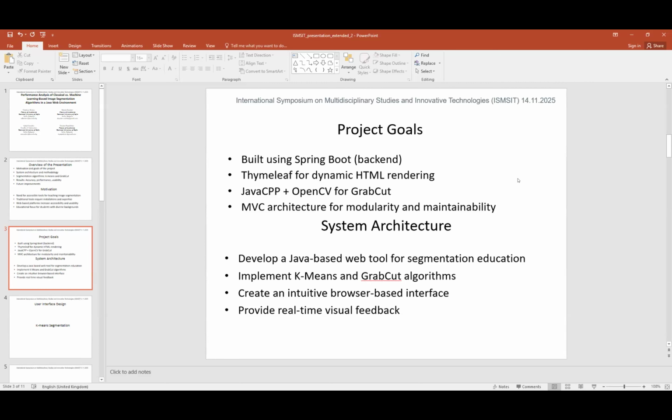This study provides practical guidelines for algorithm selection in Java environments. Classical methods are ideal for resource-constrained or latency-sensitive applications, while deep learning approaches are preferable for accuracy-driven scenarios where GPU acceleration is available.